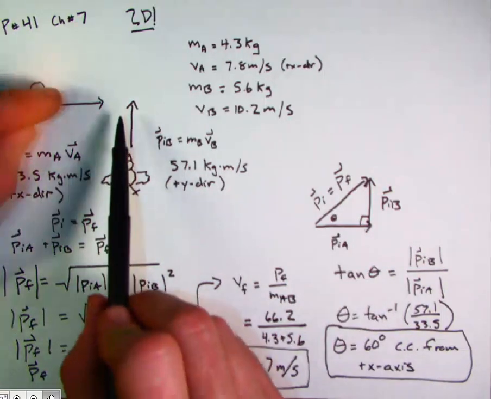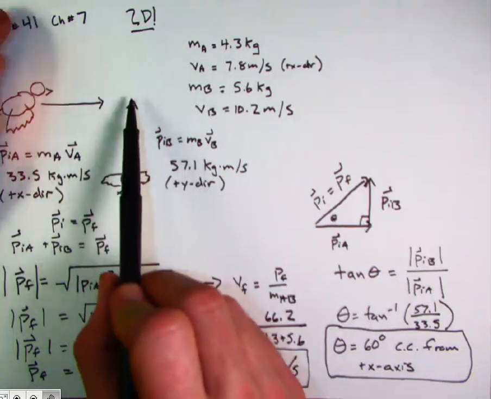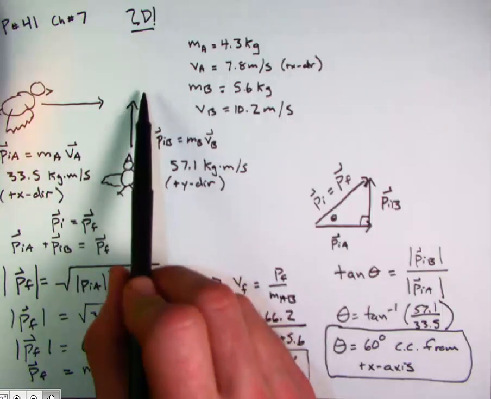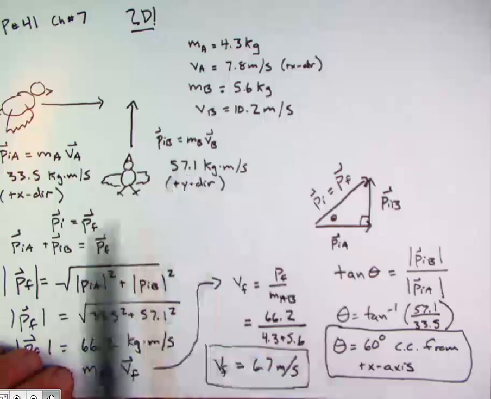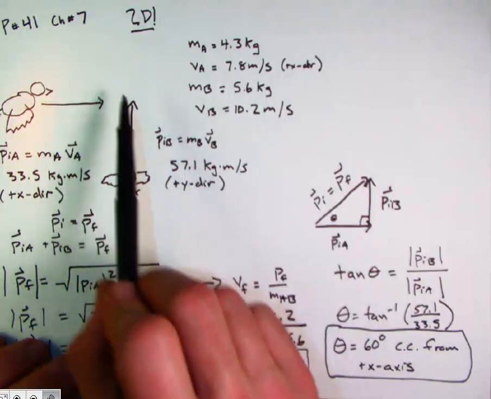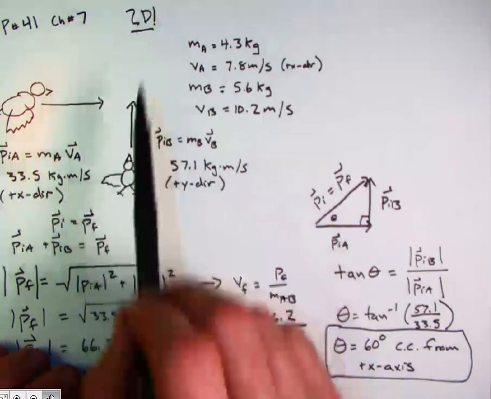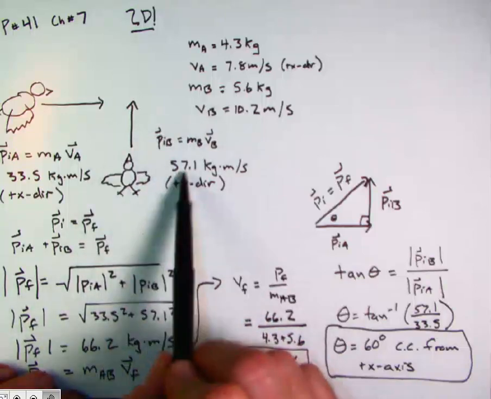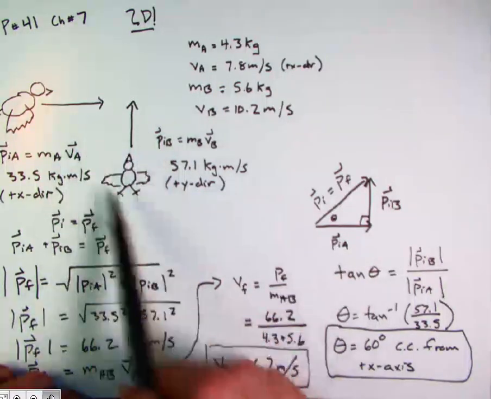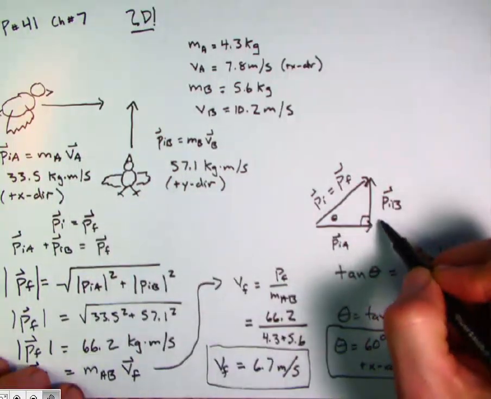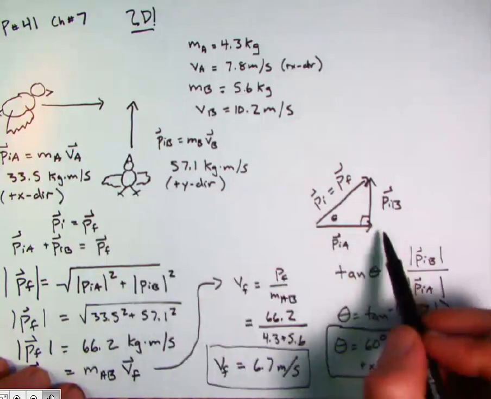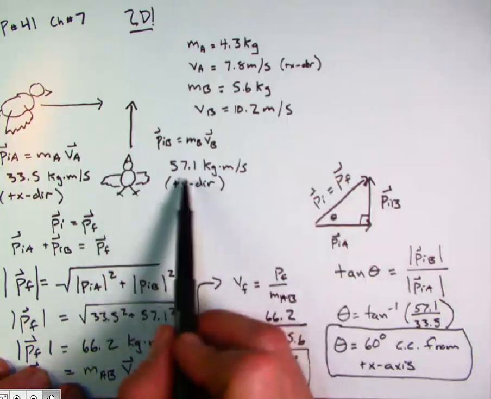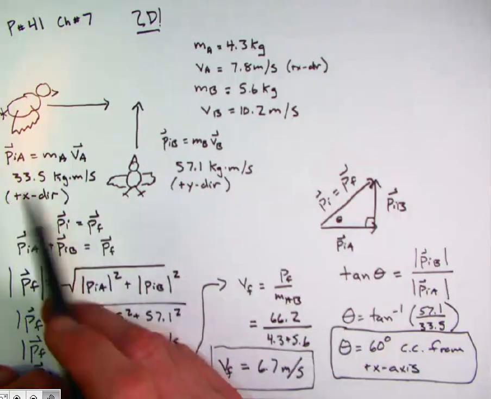So they crash together, and then this angle would be 60 degrees in here, which kind of makes sense, right? Because you would be heading more north there, more in the positive y direction, because this guy has a bigger momentum. I probably didn't draw this to scale. This side should be almost twice as long, twice as much momentum as this side.